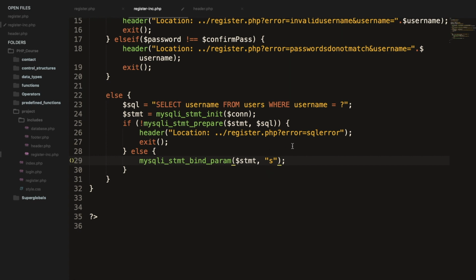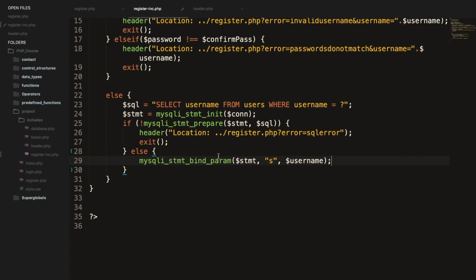Right now we want to pass in only the username, so we're using one s. But let's say that we want to check a username and email. You only need to add an extra s inside the double quotes. You don't need to put it in a new set of double quotes because that won't work. So let's remove it and continue on. There's another param, which is the third one, and this is the variable that the user has passed inside the input fields. In our case, it's comma, variable, username.